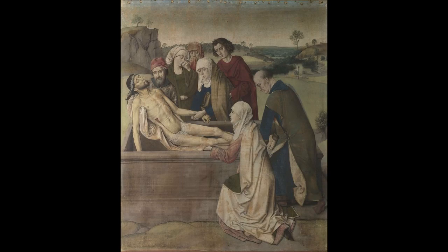The Entombment is a glue-size painting on linen attributed to the early Netherlandish painter Dieric Bouts. It shows a scene from the biblical Entombment of Christ, and was probably completed between 1440 and 1455 as a wing panel for a large hinged polyptych altarpiece. The now lost altarpiece is thought to have contained a central crucifixion scene flanked by 4 wing panel works half its height, 2 on either side, depicting scenes from the life of Christ.